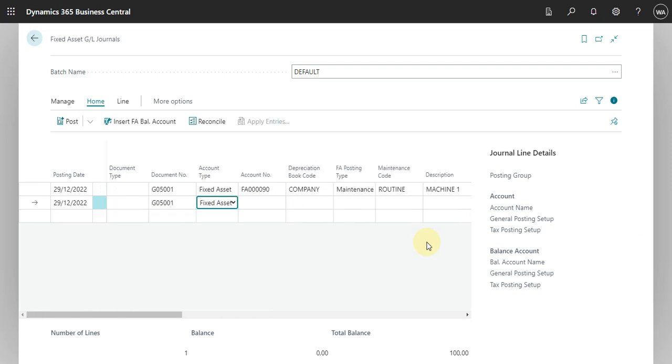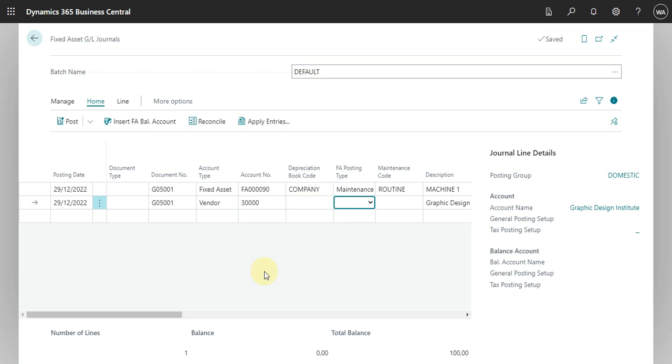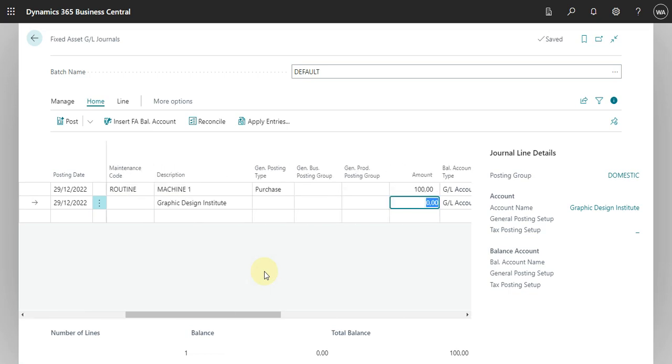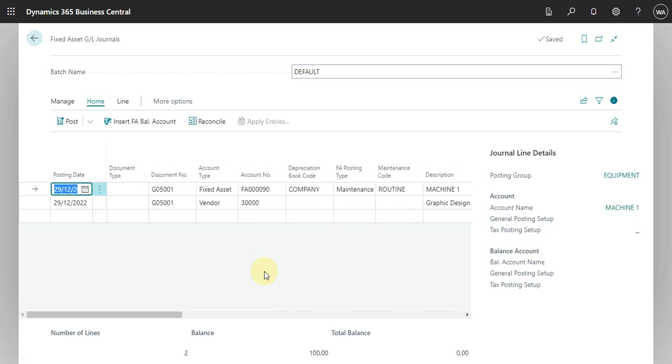Okay, and what I will do here is just specify the value, and then I will go to the next line and select here the vendor. Let's select this vendor. In this case the system will recognize the maintenance expense against this vendor.